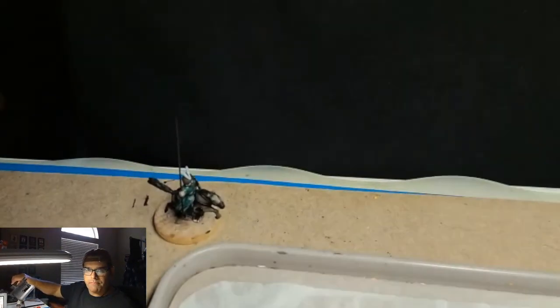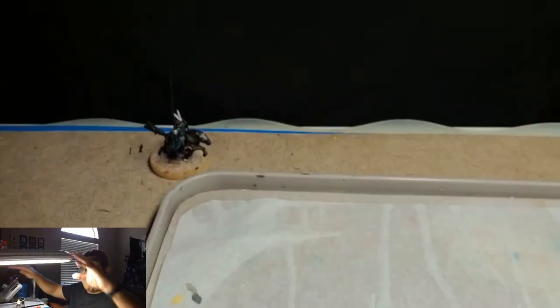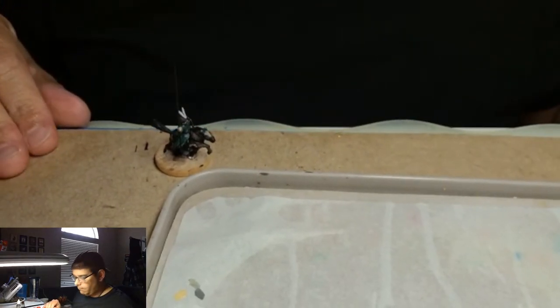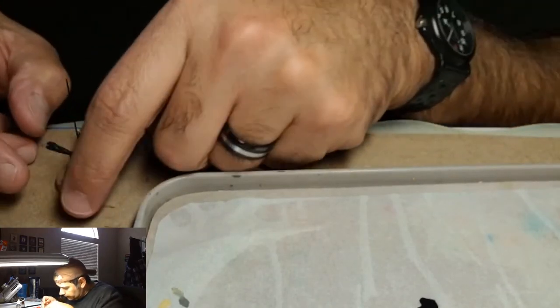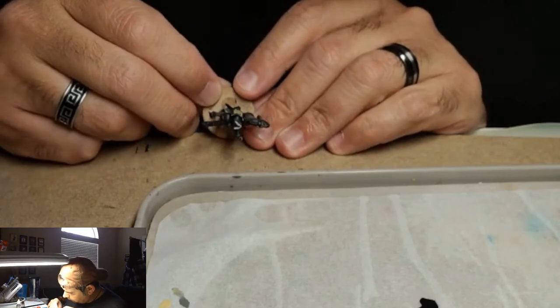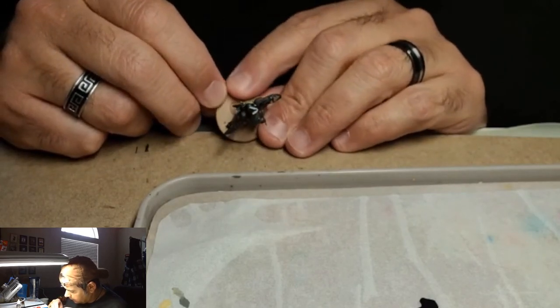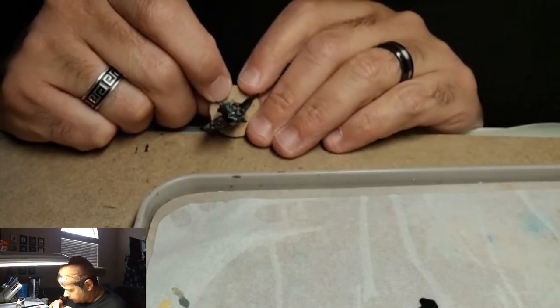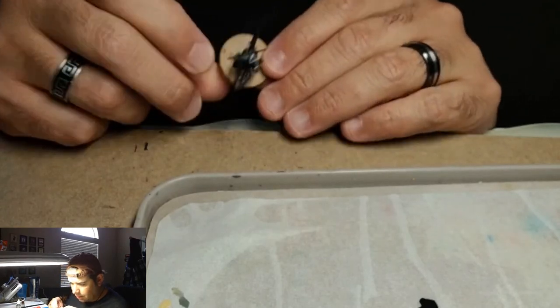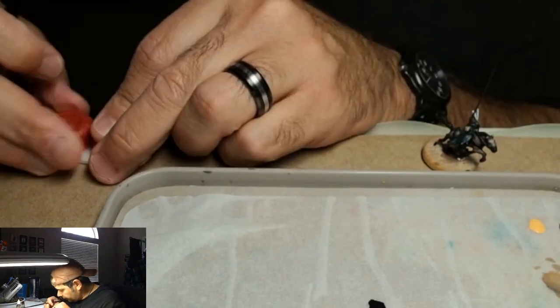See if we can put this here where we can get to it. All right. So we have the shield done, the main color of the rider. We need straps, saddle, lance, strappings. It sounds like a lot of stuff, but it's not really that long of a list. I'm going to go ahead and do his sash since we decided we were going to do it in white. Let's just go ahead and get it over with.